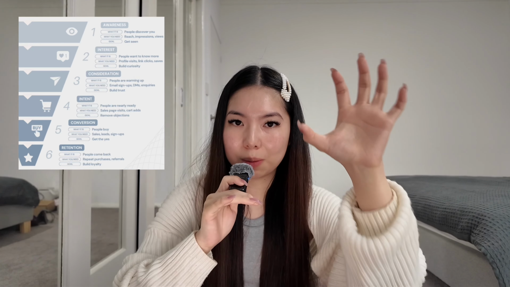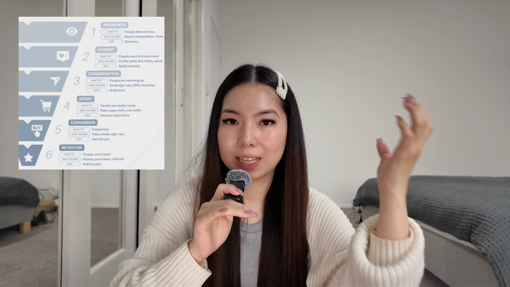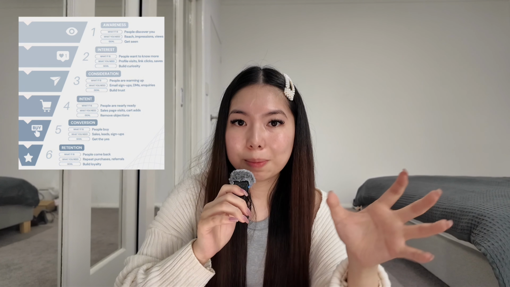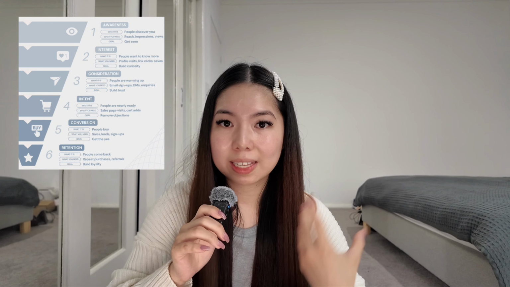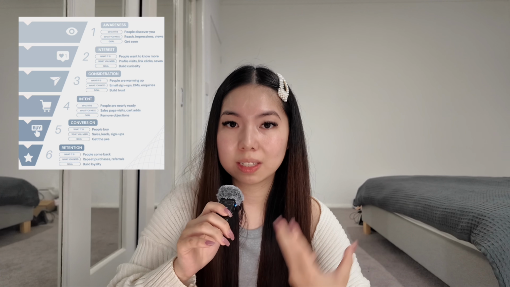But once you reach the bottom of your funnel, your content should explain how your product or service solves a problem. And essentially, this is how content pillars and marketing funnels work together in a content marketing strategy. And I want to explain to you the reason why the funnel looks the way it does. The top of the funnel is the largest because that's where most of the people are. These are the people that have just discovered your brand. They're really new, they don't know who you are, and they're still learning about you and your services or products.